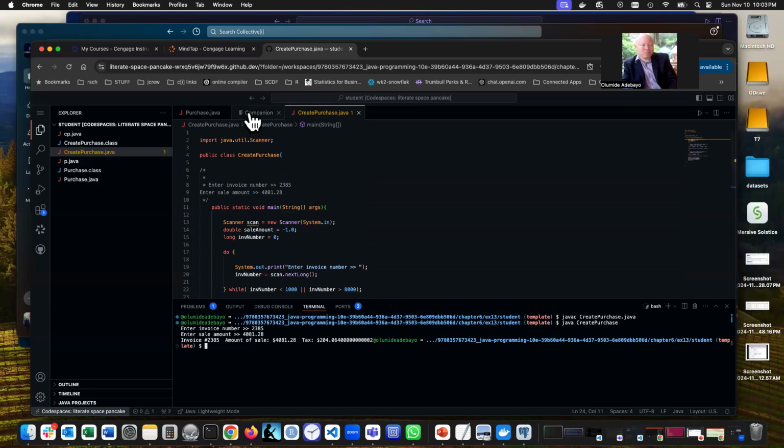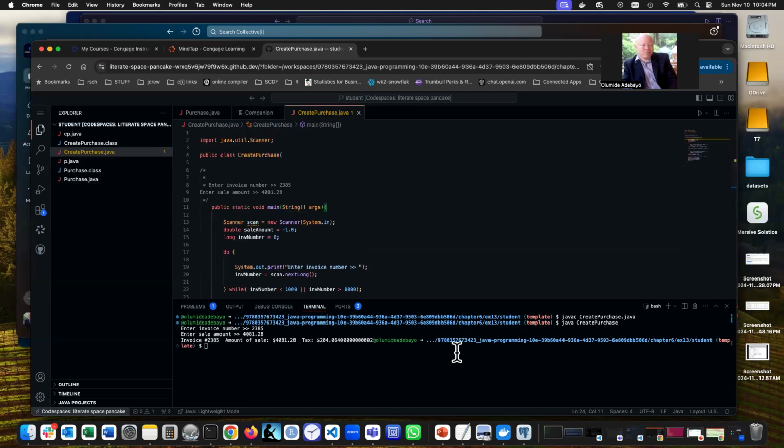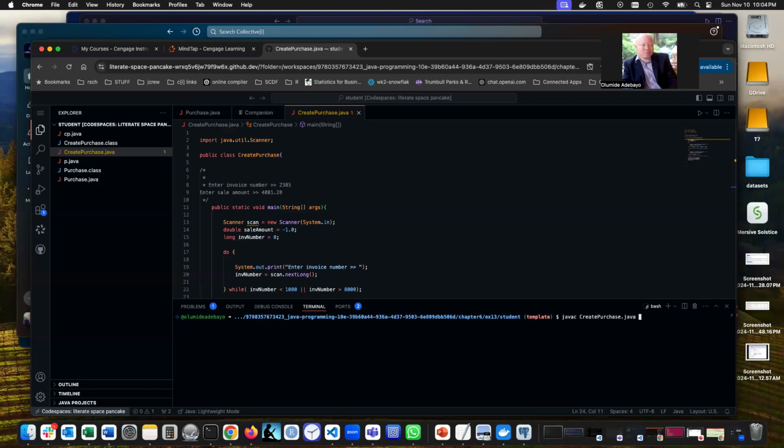Oh, by the way, in my Purchase, I want to use System.out.println here. I'm changing it from System.out.print to System.out.println because I want it to print all of this on a line and then move the cursor to the next line. That way, what I'm seeing here, it printed, and then my command prompt is here. I don't like that. Let me do that again. Let me compile.